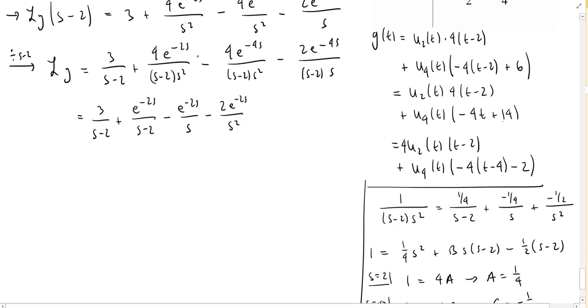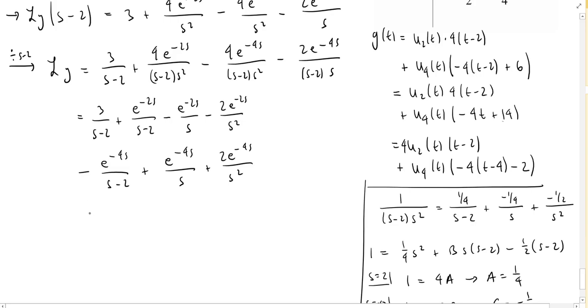Okay, now we get to do the same thing with this third summand. And let's see, negative 4 times 1/4 is minus 1. So we'll keep going down here. So we have minus e to the negative 4s over s minus 2. Then negative 4 times negative a fourth is going to be just positive 1. So plus e to the negative 4s over s. And then we have negative 2 times negative 4 times negative 1/2, which is going to be positive 2. So plus 2e to the negative 4s over s squared.